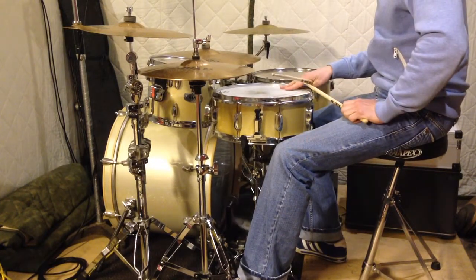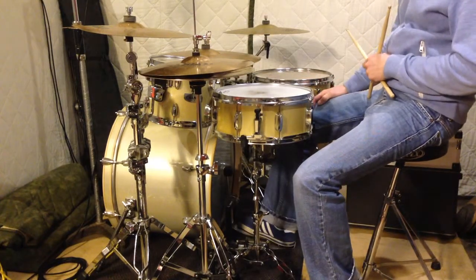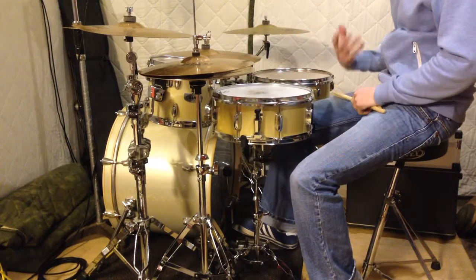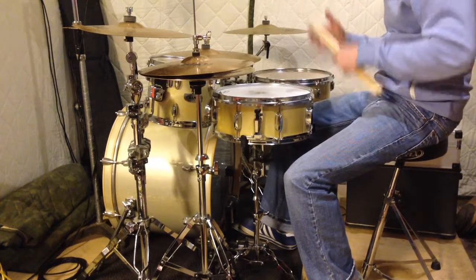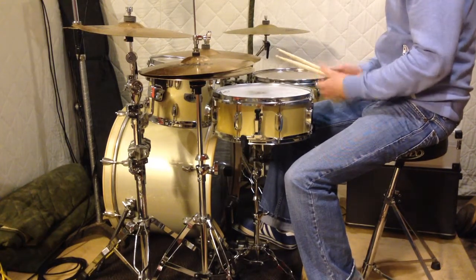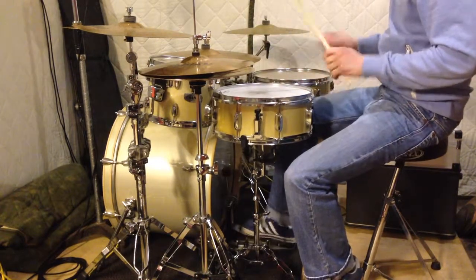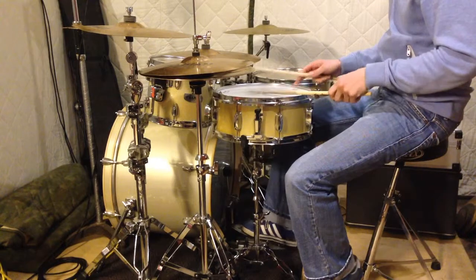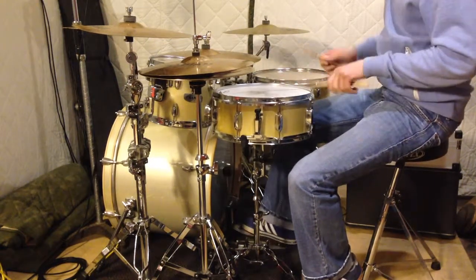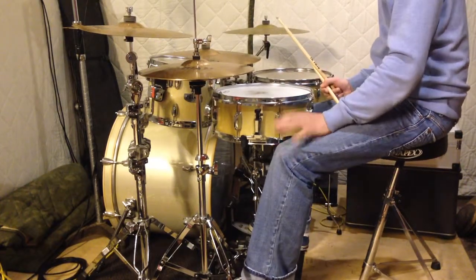By the way, I use heel-toe a lot. I can do double toe, but I've always played heel-toe and it feels a lot more comfortable to me. It feels like I get more power that way. I prefer doing it like that. So that's where my double kicks are coming from, and that's the technique I use.